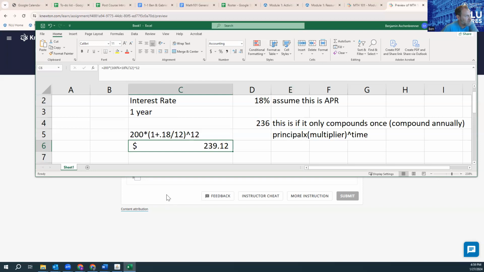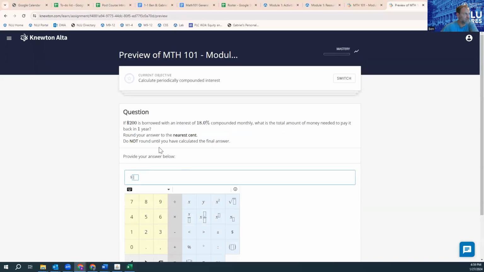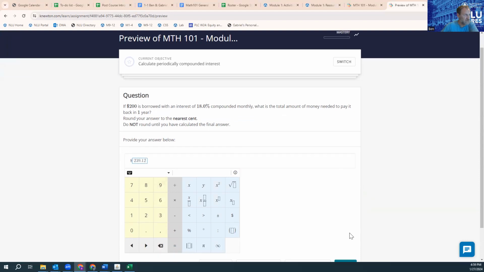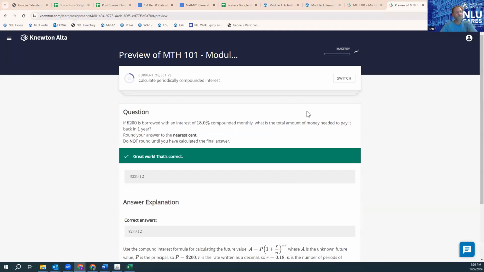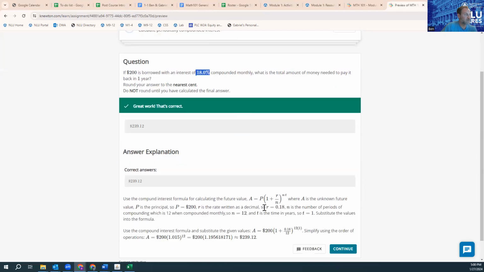So I'm going to put the 239.12 in there, and we'll see what happens. Do not round into your calculated final answer. Okay, 239.12. And I'll explain that do not round comment. Okay, so this is a little confusing, but I would say going forward in any Knewton question, any question in our class, when we say percentages, we mean annual percentage rates, which means that if it's compounded some different way, it needs to be split up. The annual rate needs to be modified proportionally, and you've got this sort of fancy formula here.